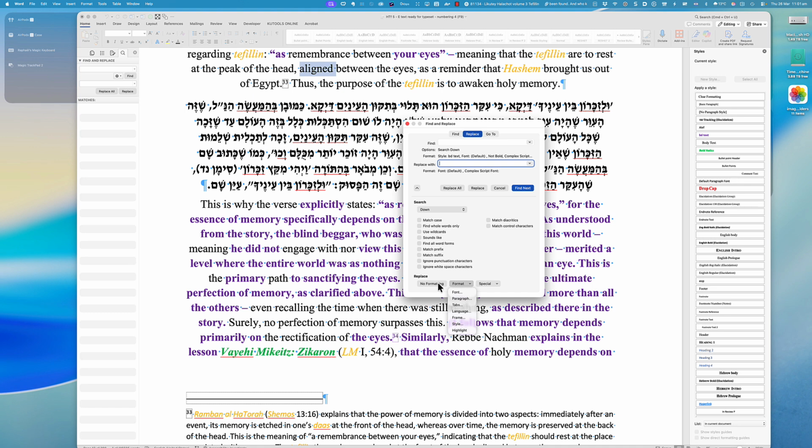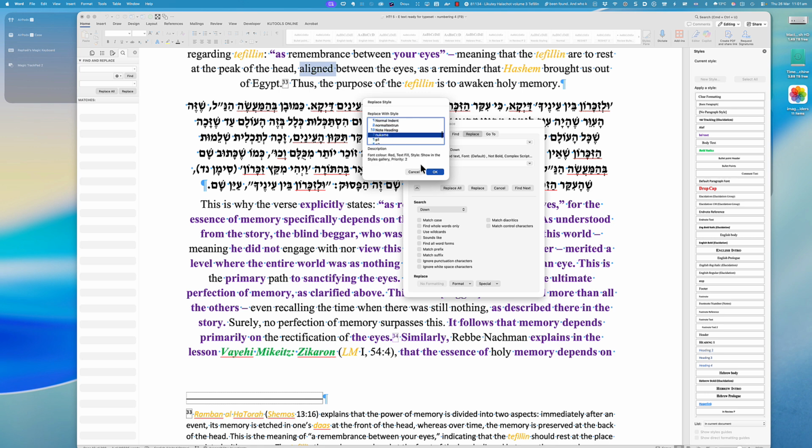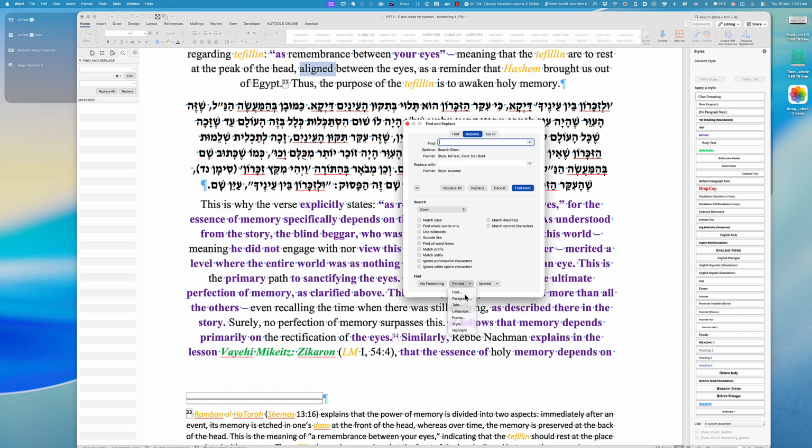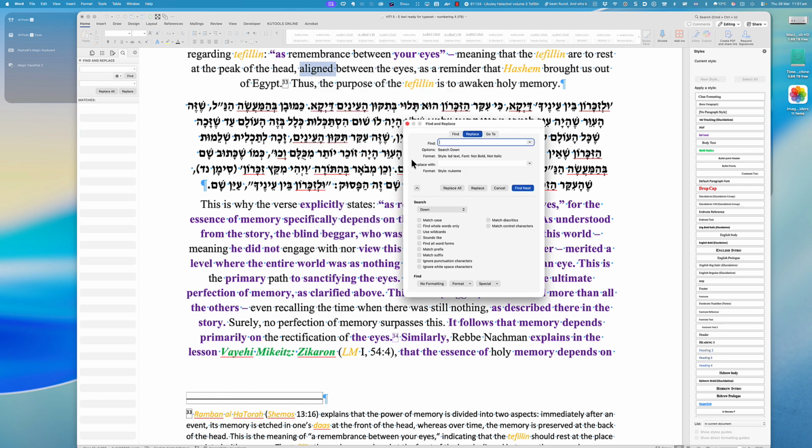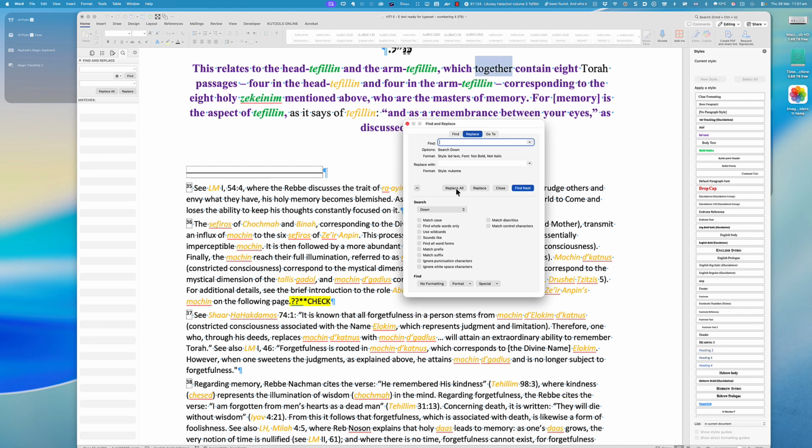Now, going to Format here. So going to no formatting. I don't want any formatting, but I do want a style called Nuke Me. Let's see if I can scroll down and find it. Very, very annoying. Here we go, Nuke Me. Okay, so I've gone into here, and let's go into font. It doesn't really matter what it does in font, but I guess I'll make it regular, because that's the base of the file. So now if I find it, I can do replace. Let's do replace all. There's 1,386 replacements.